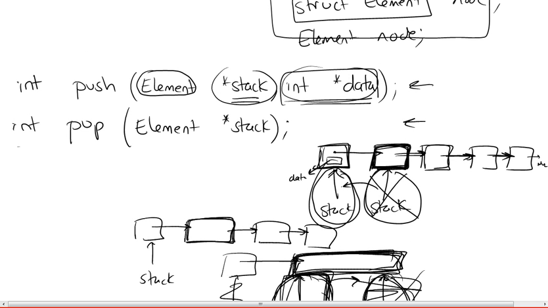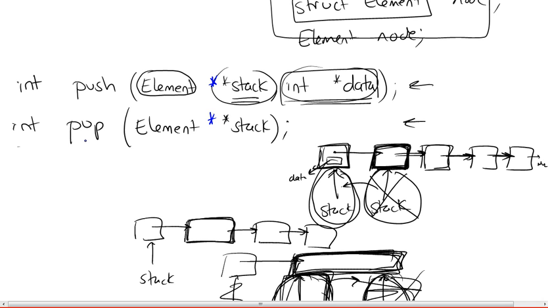So the way to do this is to simply add a star right here. So now we have a pointer to a pointer, and similarly here in the pop operation. So we've solved our first problem where we couldn't modify the stack pointer. Now we could modify it however we want within the function, and these modifications will carry to the main execution or program flow. Now the second problem we said was relating to the pop function.